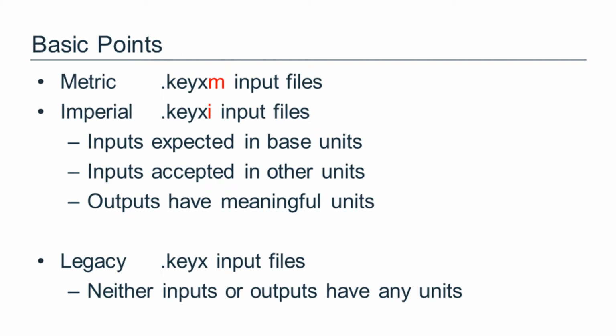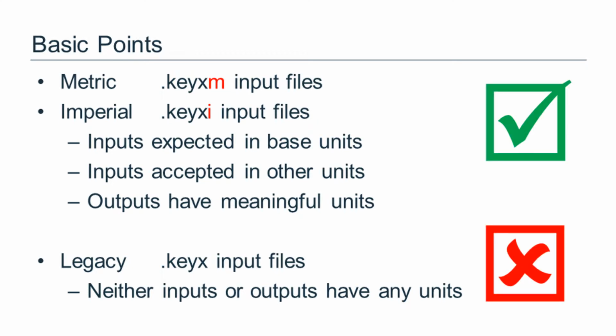Previous or earlier versions of Flexcom didn't have any unit systems, so you'll recognize legacy projects by looking at the file extensions. In this case they have an input file called KEYX, so there are no units. The input values don't have any associated units, neither do the output values, so the onus is on the user to ensure a consistent set of units throughout. You're free to continue using legacy input data which doesn't have any associated unit system, but obviously we don't recommend that. That goes without saying. So let's now look at the benefits of using unit systems in Flexcom.